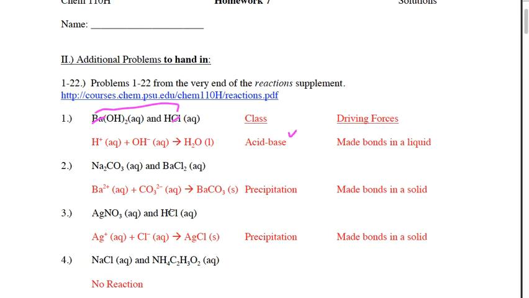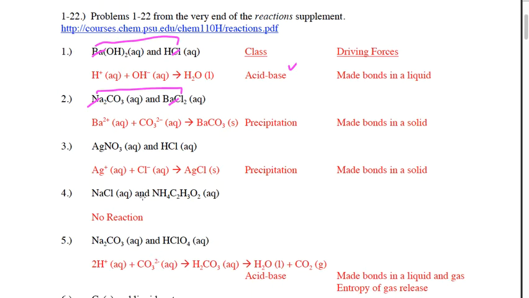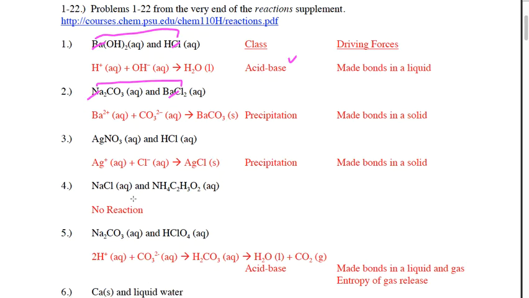Let's look at a precipitation reaction. When I look at this, I ask about whether or not the cation and the anion can come together and interact with each other. Of course, sodium chloride cannot, so I can immediately go through and cross those guys out. Then I can look at barium and carbonate. I recognize those as being a precipitate. It's a good size match, large and large. It's a large charge coming together, and that's a precipitation.